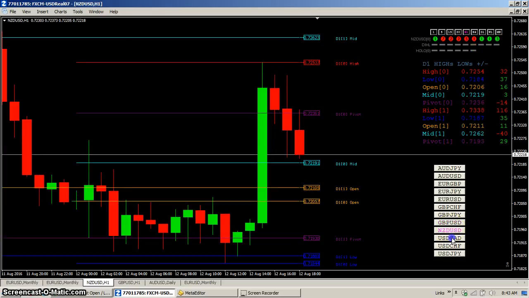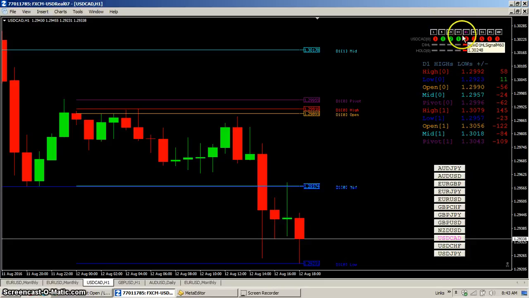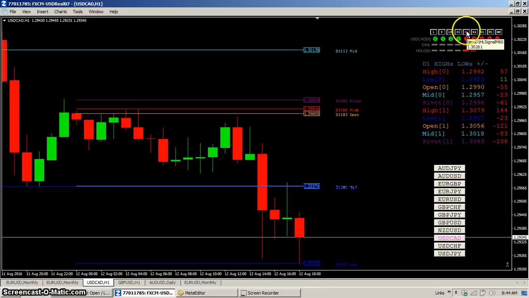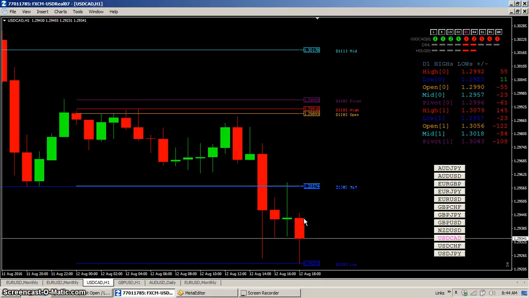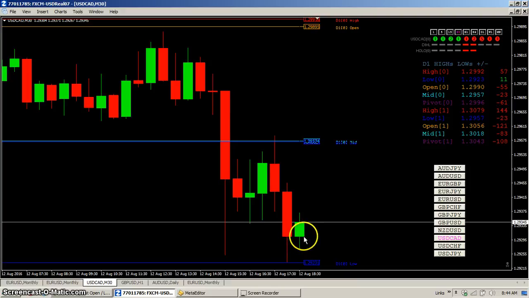New Zealand dollar, no trades. Canadian dollar, we're looking at H1 once again. You can also see here in my candle color multimeter, it's got the magenta highlight, which indicates what time frame the chart is on. So we're on the H1. This would be the trigger point. If you're doing M30, you would have already been in the trade. I think that's why Pippi likes this. It gets a jump on the H1s.